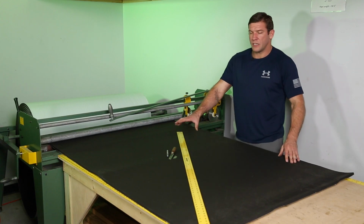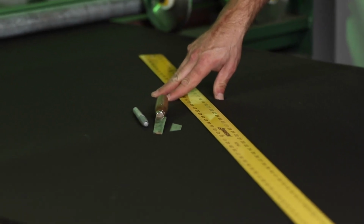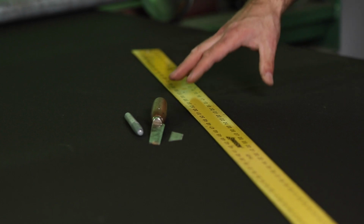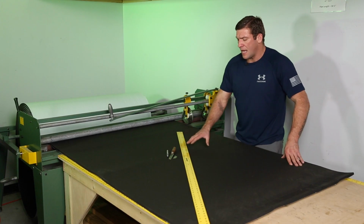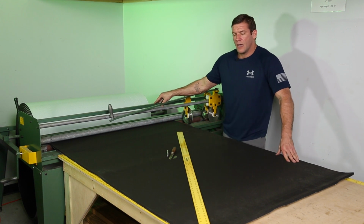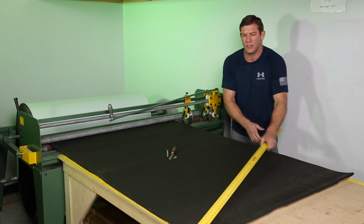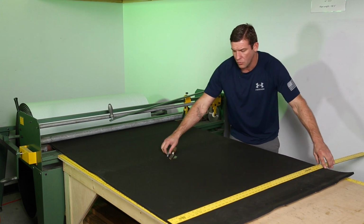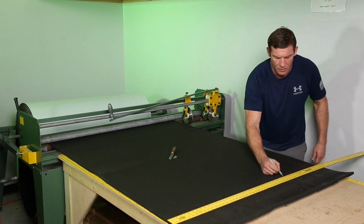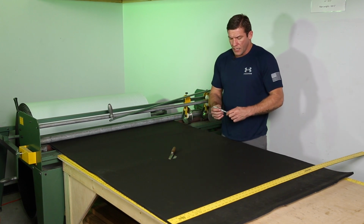So these are the tools that you're going to need to line something with Armaflex, whether it be rectangular duct, round pipe, or round pipe elbows. I'm going to do this video using this machine here instead. But just know that this process is simply like it is with laying out sheet metal. You basically lay your ruler down, you give yourself a mark, you draw a line, you cut it.